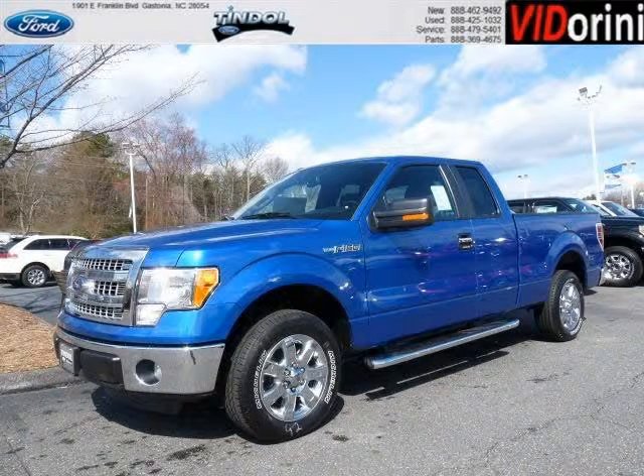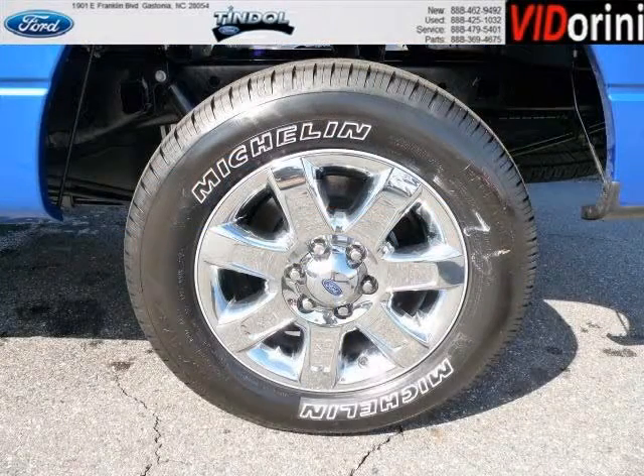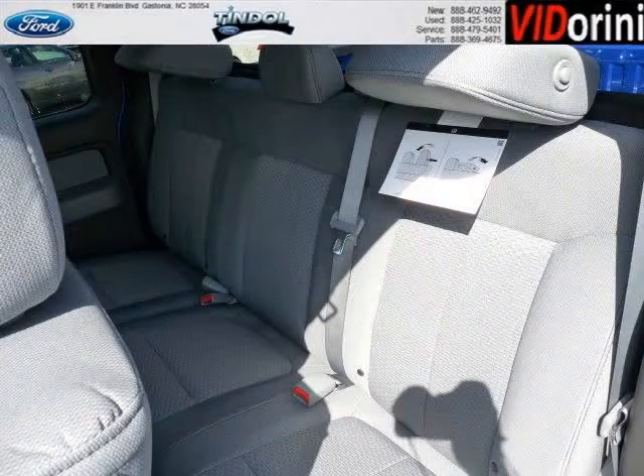Do you want to stretch your purchasing power? Well, take a look at this outstanding 2013 Ford F-150. This F-150 would look so much better with you behind the wheel instead of sitting on our lot. With climate control, automatic transmission, it's bound to sell fast. The airbags and Dolby stereo only make it more attractive. Low miles means it's fresh and ready to get out there.